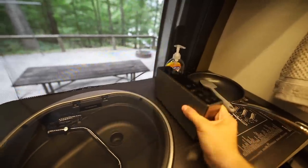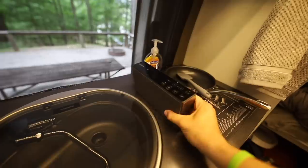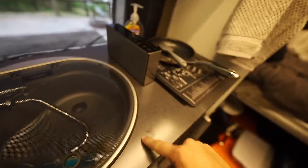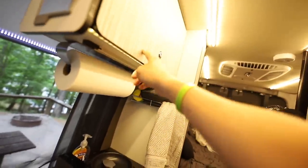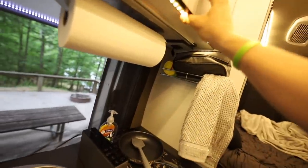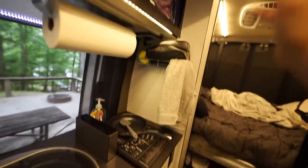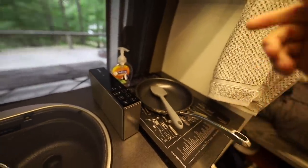I do have this Sony Bluetooth speaker here - the SRS 550 I believe. I've had this thing for a while and it bumps, it's a really nice speaker. I actually dented my countertop because the first week I had my van I had it up here, drove into the mountains and it fell out - dumb mistake. Now I don't put anything up here except food and some items that aren't heavy and aren't going to fall and mess anything up.